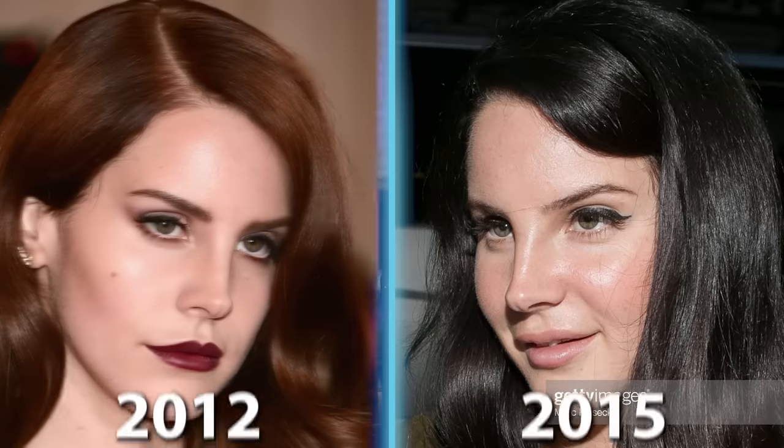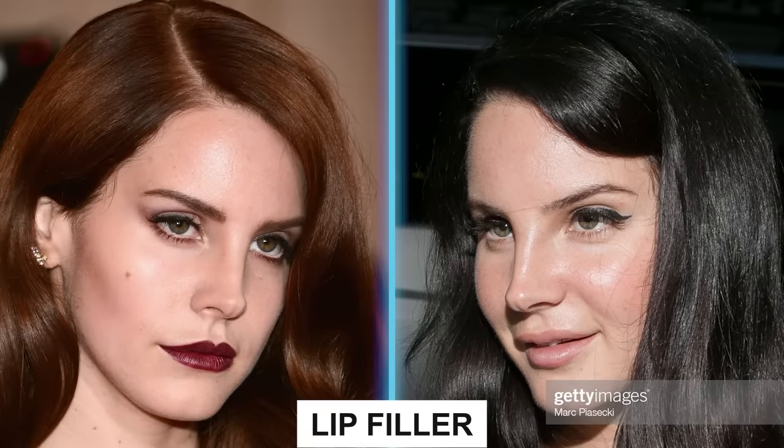In 2015, at the age of 30, it looks to me like Lana may have started Botox around this time to the standard locations — the forehead, the glabella, and the crow's feet. As she smiles, there are very few lines visible in her upper face. She may have also started lip filler around this time. That upper lateral red lip I mentioned earlier now appears more filled in, with a noticeable protrusion to her upper lip.